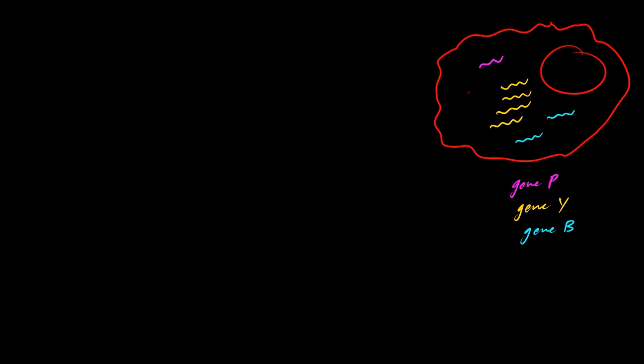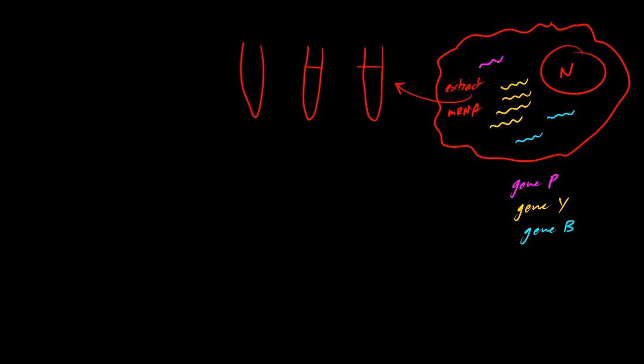So what we will do first is, so this is a nucleus. We will first extract mRNA, all mRNAs, and we add all mRNAs into 3 different tubes. Okay. So this is tube 1. This is tube 2, and this is tube 3. So in each tube, we will add the total mRNA extract, all the mRNA inside the cell. And inside each tube, we add a fraction of this total mRNA. So we'll have mRNA for the blue, some mRNA from the purple, and the yellow.